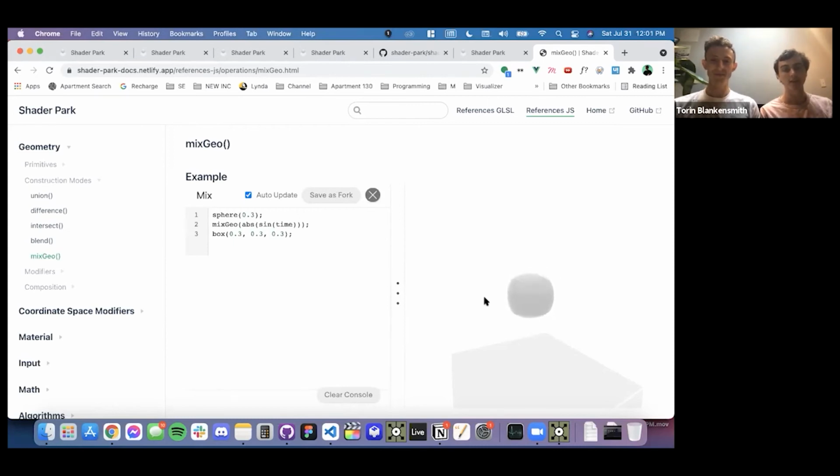But the two big things are, one, that you're actually able to write shader code in a limited capacity in JavaScript. So you can write the same sort of mathematical expressions or functions that you would write in a shader, but in JavaScript, to produce a 2D or a 3D shader.